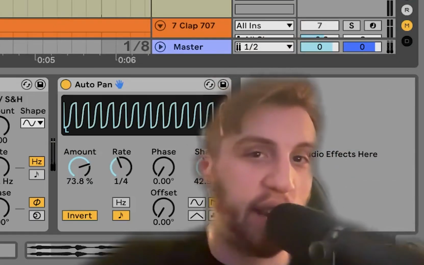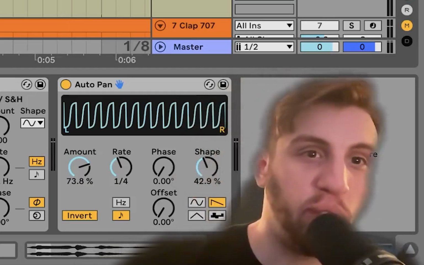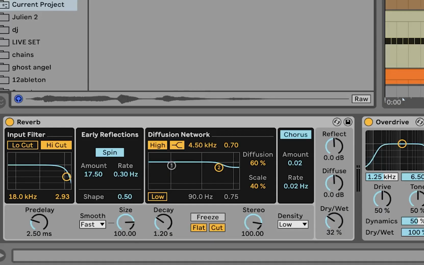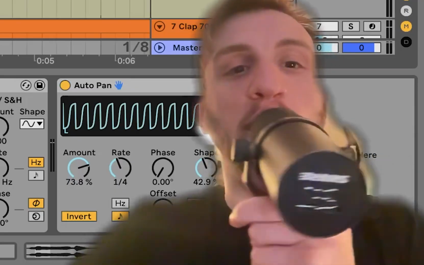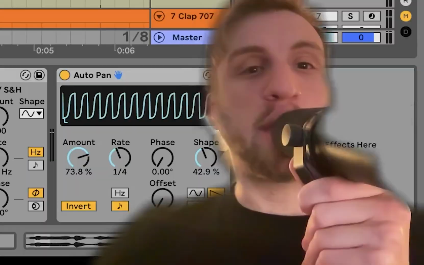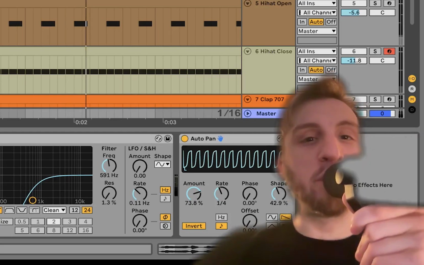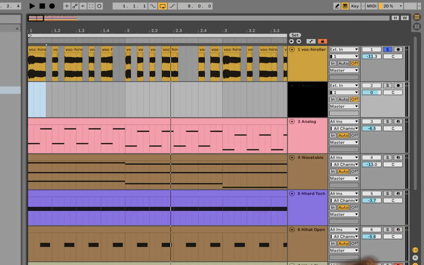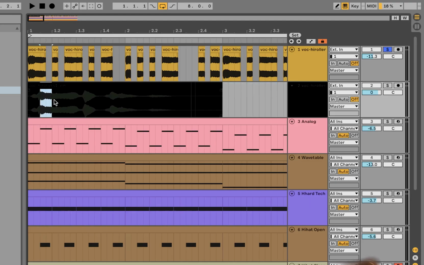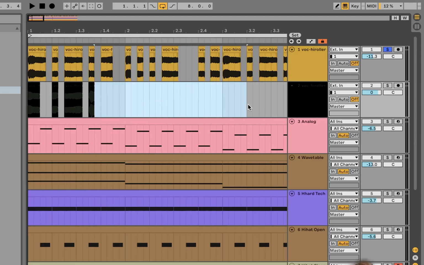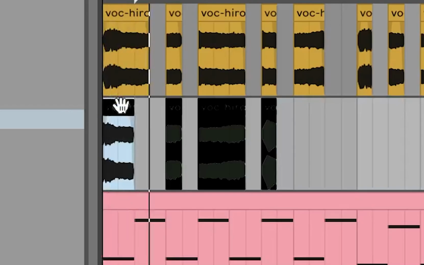So I know you guys have heard this lead before, like in Satan Was a Baby Boomer and stuff. The way you do this is we have this vocal, High Roller. There's a vocal which has its own melody to it at the start. And what you do is take little pieces of that. Maybe you would drag it in, grab that piece and that piece, maybe put that there. And you'll get something like this.